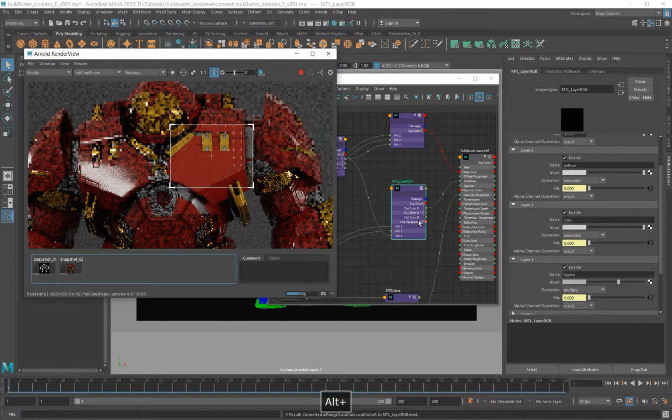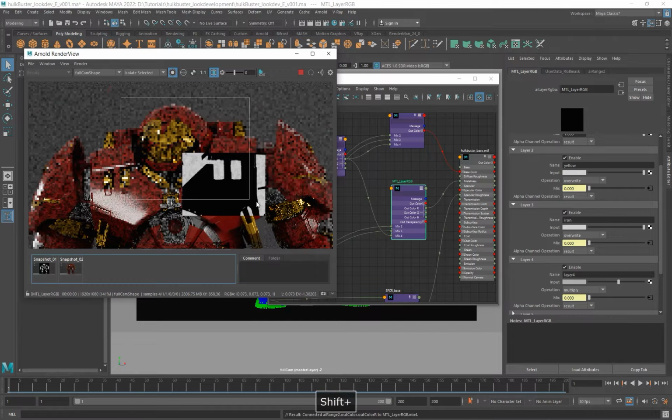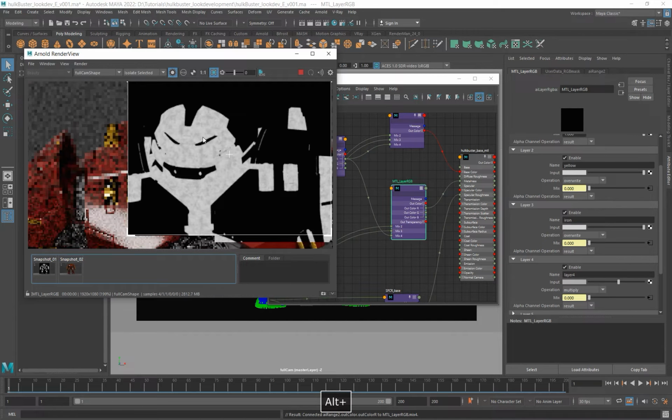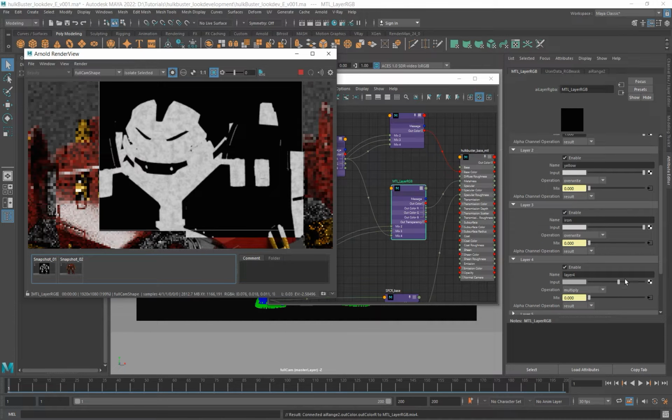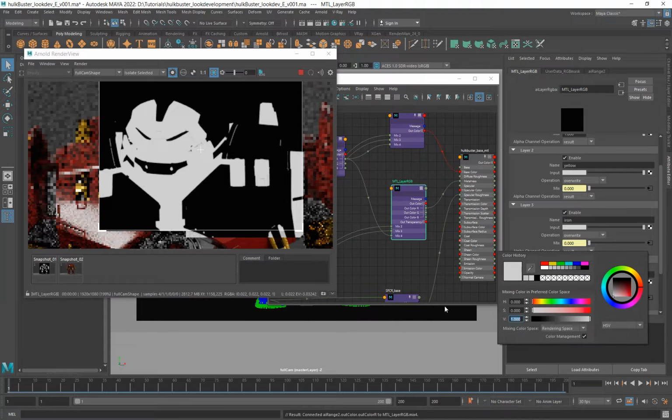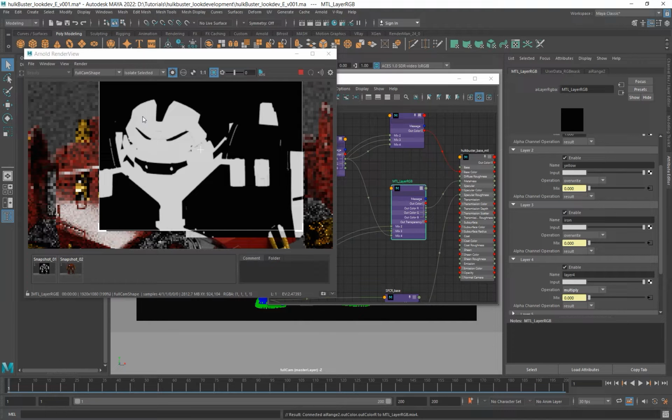I'm connecting the red channel to the mix 4, and I am using the operation multiply. So let's isolate the metalness channel here and see how the output is looking. So see, if I put this value to 1, then there won't be any difference because the given multiplying value is 1 and the value we already have here is 1. So 1 multiplied by 1 is 1.